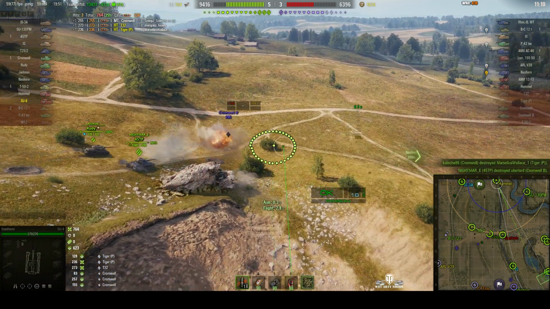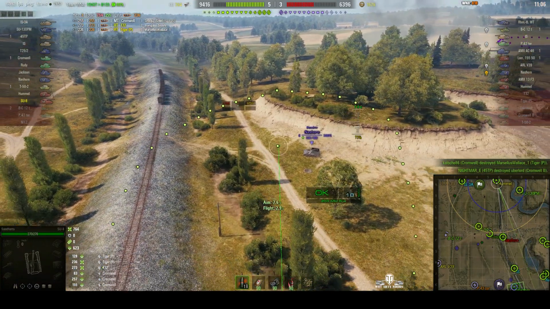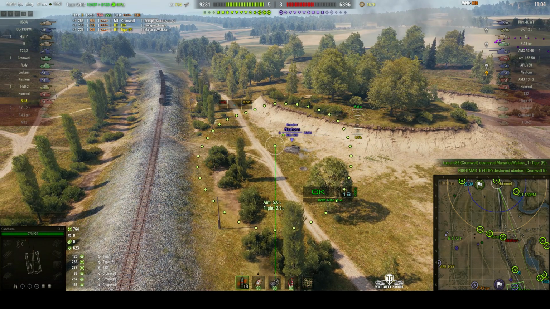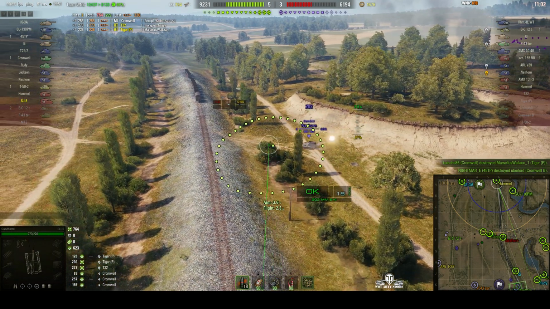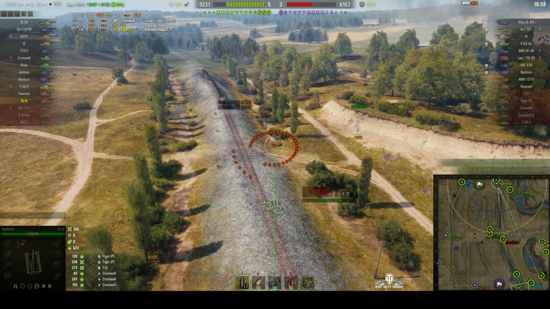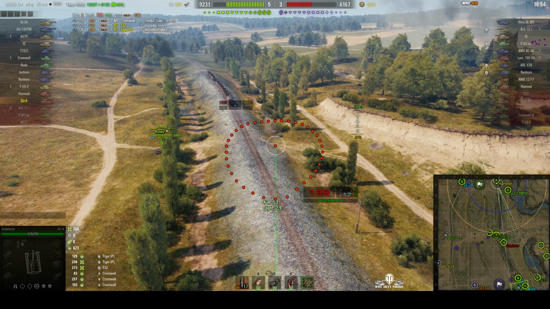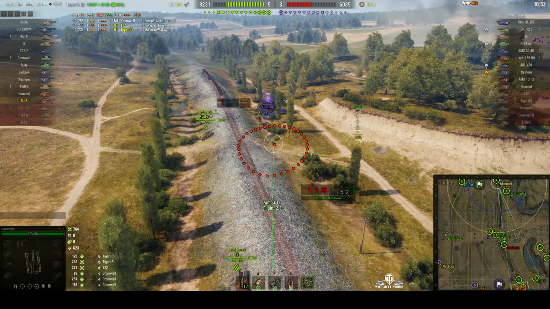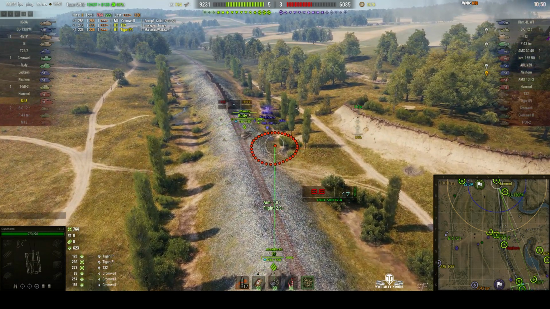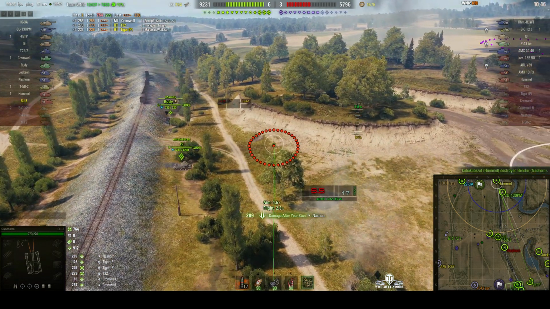Lining him up for a shot. Oh, he's gone. Okay, well, we can't hit him, but we've spotted a Nashorn, a German tank destroyer, using the same chassis as the Hummel. Line him up for a shot. Rounds out. Should be on target. No. But we stunned him, and he's turned round, and this means death to him. Oh, our fellow Arty, the Hummel got him.